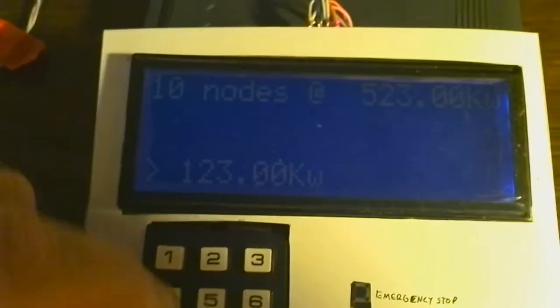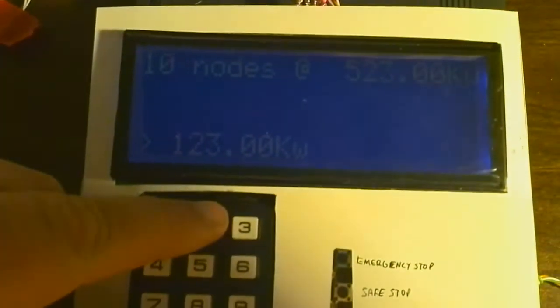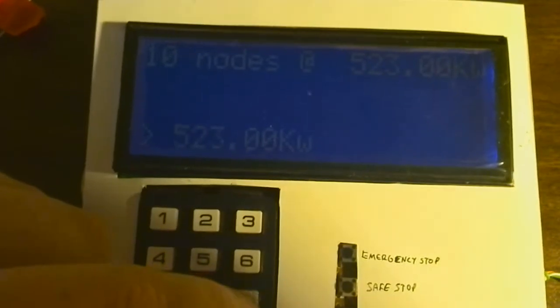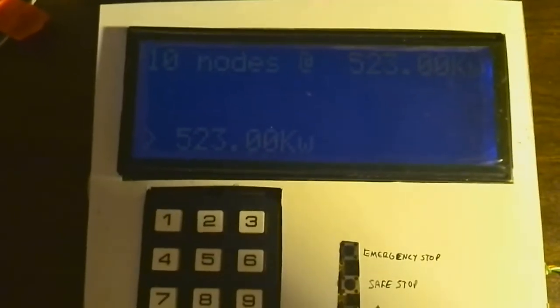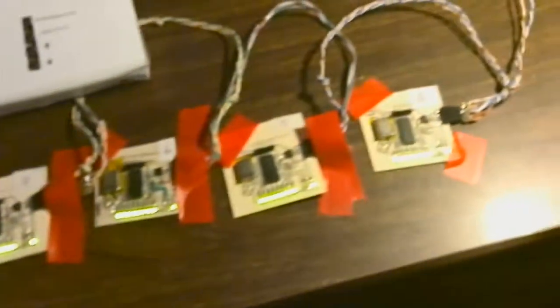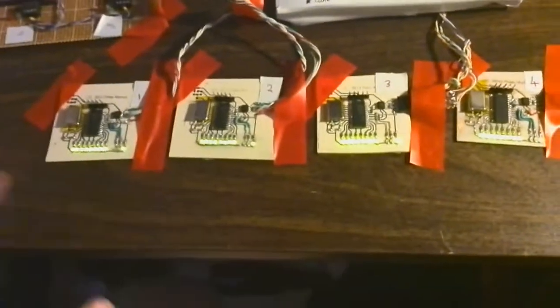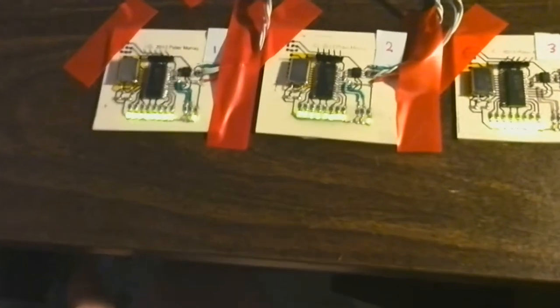Now, another thing with this system is if you want to use the maximum, you just basically stick all 9s and it puts it past the highest, so it automatically gives the highest number on there, and then I hit the accept button. Then all the channels come on in the swarm.